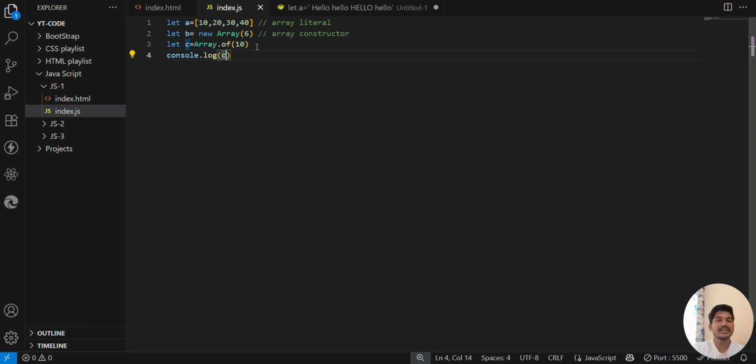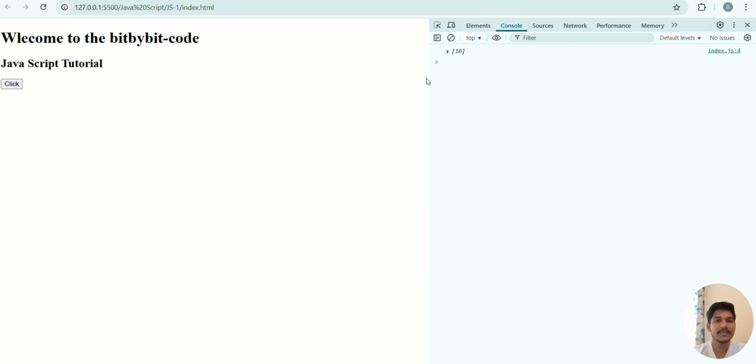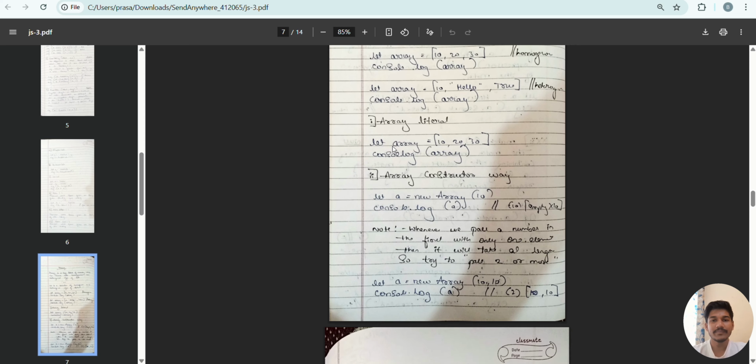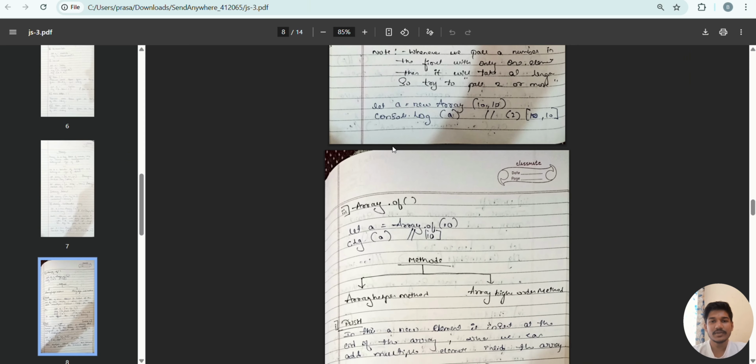So these three are used in their own conditions. Somewhere we use array literal, and somewhere we use array constructor, and when we require those, only then will we use them in the particular conditions. So basically we write array literal everywhere. It is one of the easiest methods to write.